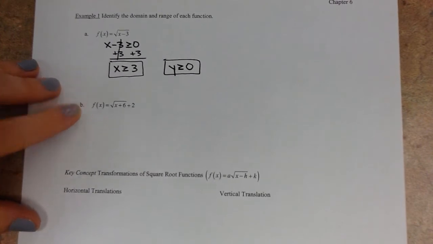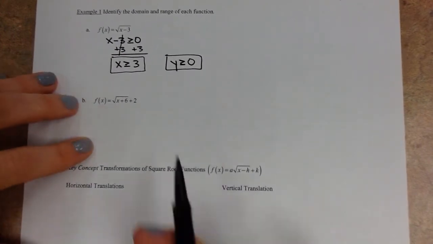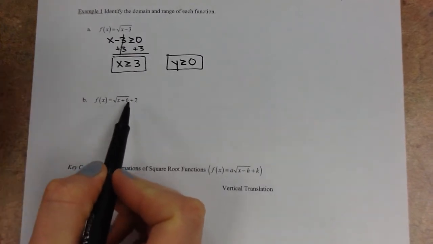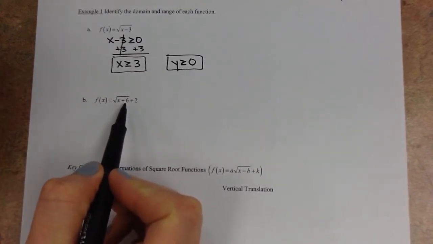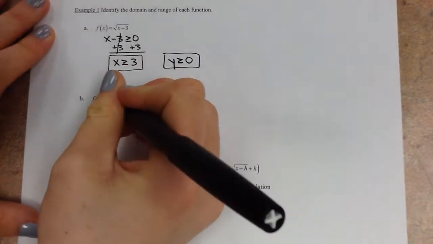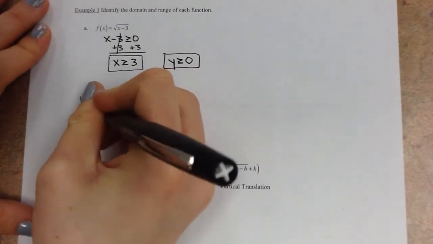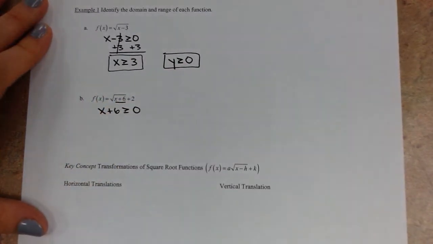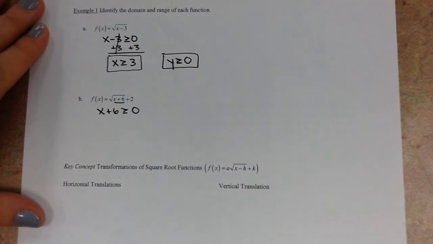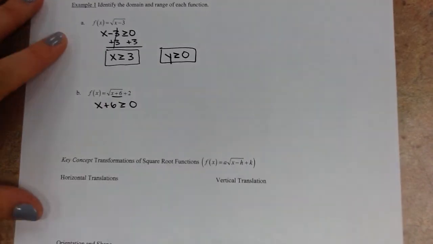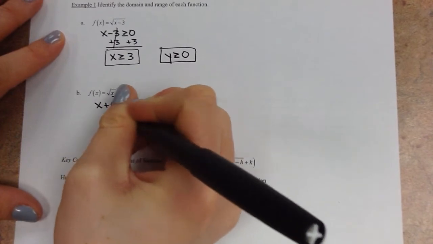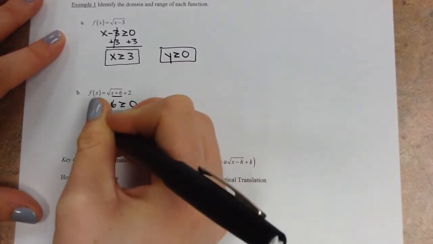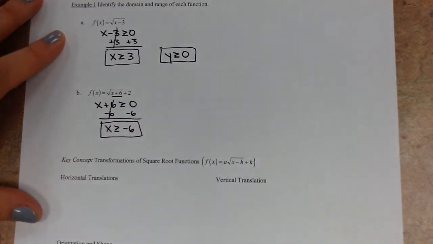Okay? Next one right here. So this one's a little different as well. I have something different underneath the square root, but then I also have something different outside the square root. Here's how this is going to work. I need to take this piece and make sure that it ends up non-negative, because the stuff underneath the square root, the radicand, we talked about that a while ago, can't be negative. So I have to set up a little inequality like this. Then I can subtract 6 from both sides. As long as I pick an x value that's greater than or equal to negative 6, I'm good to go. I can plug in anything that's beyond that value.